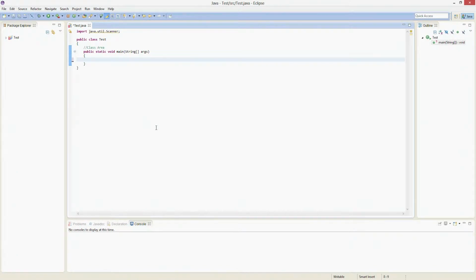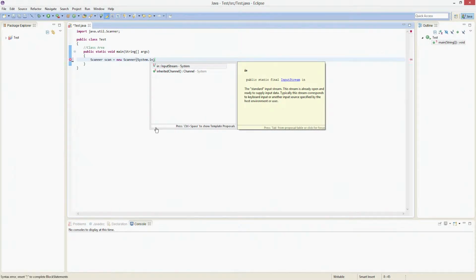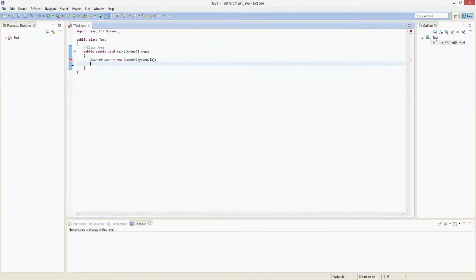So let's say we have a student, and we're going to scan in his first and last name, and we're going to calculate his GPA using the loops that we went over in tutorial number 4, and we'll go ahead and get started. First, just for this, it doesn't really have a point, but we're just going to do it so we could extend it on next tutorial. So we're going to create a new scanner.